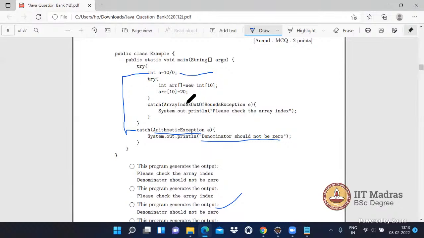Now, what if inside the nested try you want to execute something, and even if there is an exception there, you want to come out, have that message printed, but continue with the execution? Between the two closing braces, just after the System.out.println about the array index, you can write some code and that will get executed.